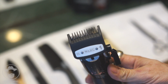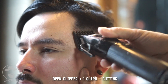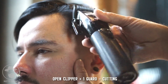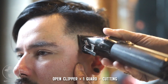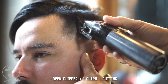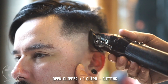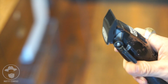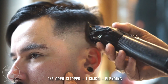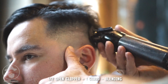Then we're going to put on our one guard and open the clipper all the way up to work higher above that section with a slightly bigger rocking motion, blending up into the length above. You'll notice that I put a little bit of tension on the skin below. This keeps the line in place and prevents the skin from flexing and moving. Then we'll close our clipper down halfway and start to blend downwards. Remember, we're not going as high as we did in the previous section. We're working just slightly below where our last section left off. Still using that rocking motion.